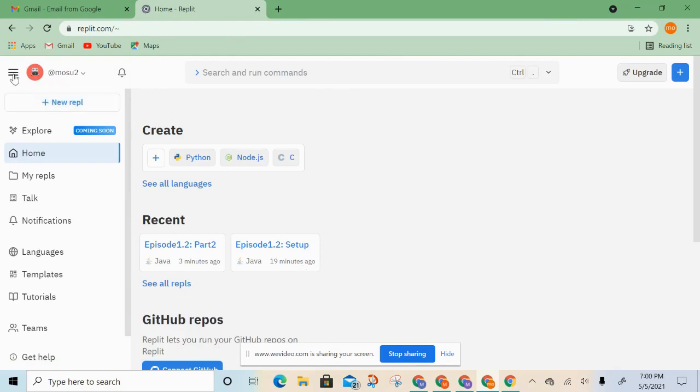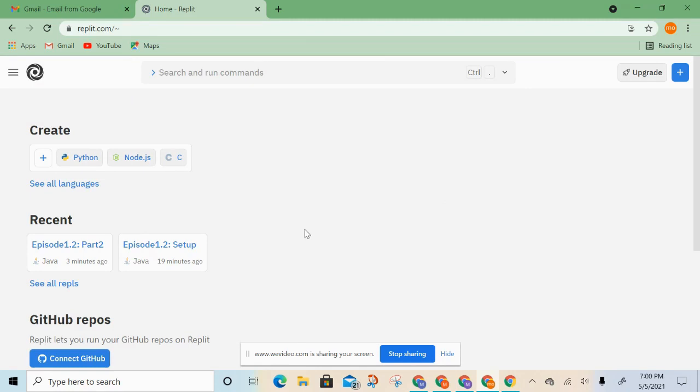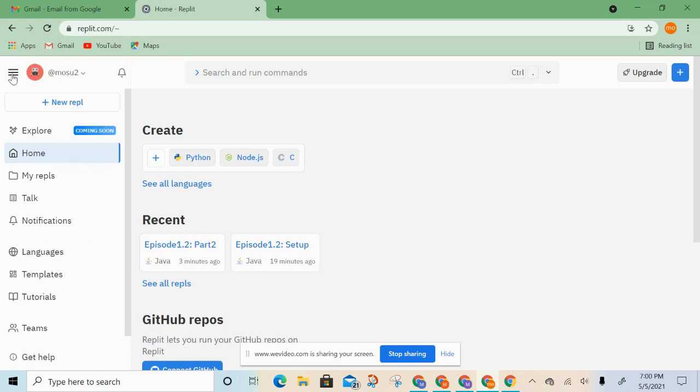For some of you, it may look like this. You may not have this thing open right here. But if you click these 3 bars, it's going to show you all of the possible options that you have for your account. Before we jump into what all of this means, let's take a look at this right here. This is a neat little area where you can create a new Repl, just like how you can create a new Google Doc.